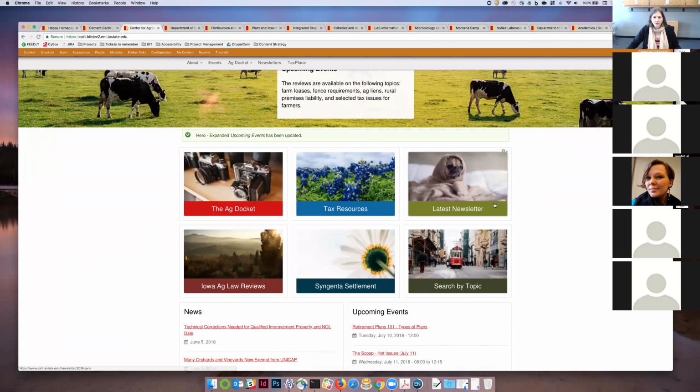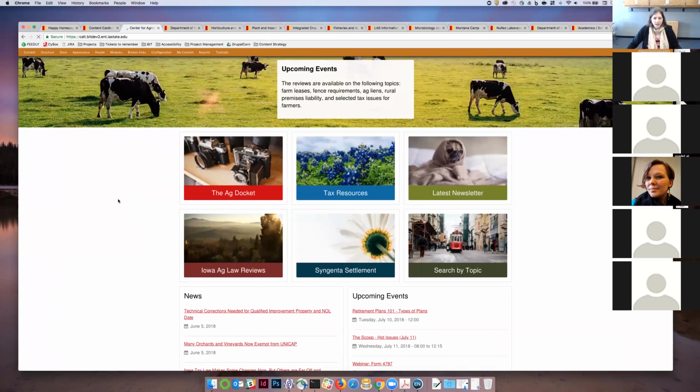The cards below are what we call a general content card, and with these content cards, you can choose to have an image and text, or you could choose to just have an image, or you could just have the color background and some text and make it more like a button, and we'll be able to see some more examples of that.